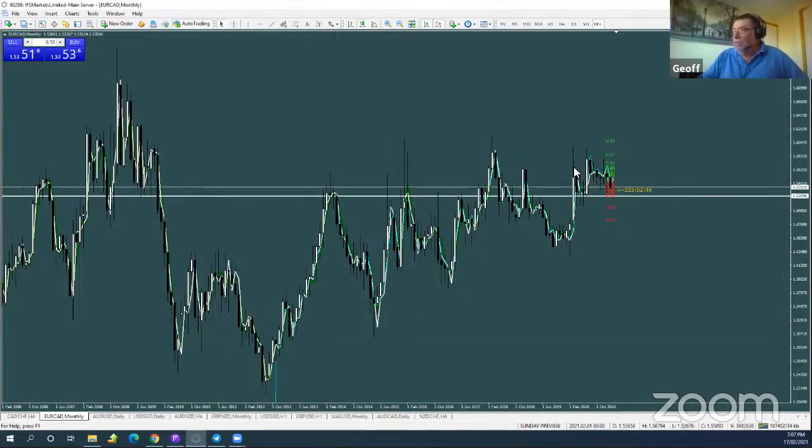We haven't got there yet, and it could take to Christmas before we do. So just be patient with that one. The good part is we're getting paid for being in the trade with positive swaps. It's about the only good. Well, we're in profit, I suppose, but it's hardly an exciting ride, is it, at this point? If it goes to here, we can start to get excited.